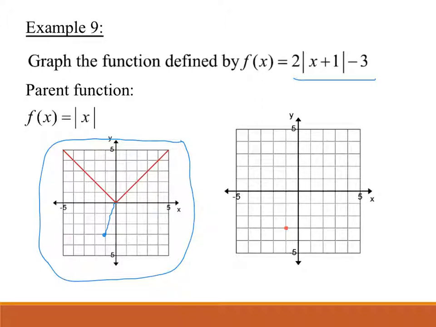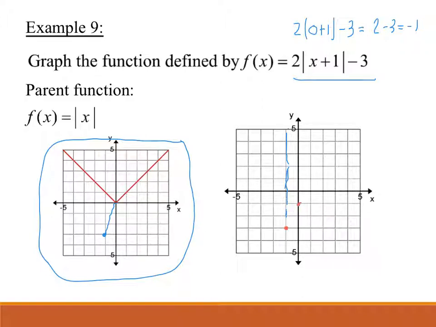Now, the next point is I'm going to create an axis of symmetry because I know this is an absolute value. I can go along this line here, which is where my vertex is at. And now I'm going to pick an easy point, the y-intercept. Well, that's easy because the y-intercept means that x is 0. So when x is 0, I have 2 times the absolute value of 0 plus 1, minus 3, and I end up with 2 minus 3, which equals negative 1. So my y-intercept is at negative 1. So I can put that in there, negative 1.